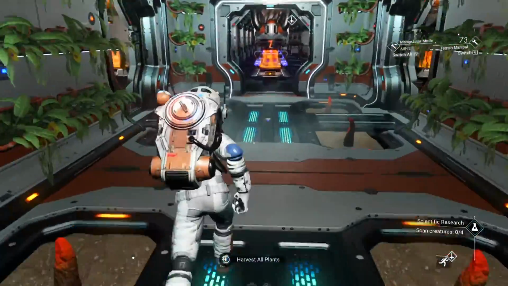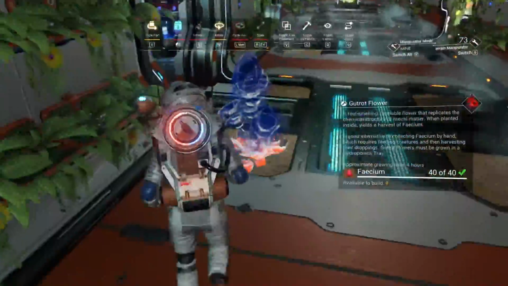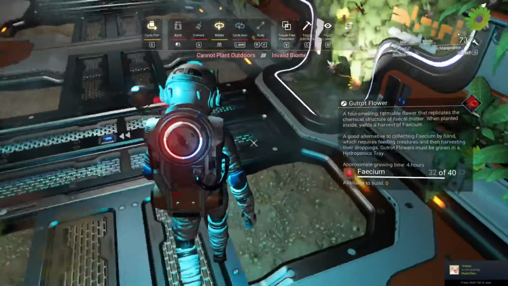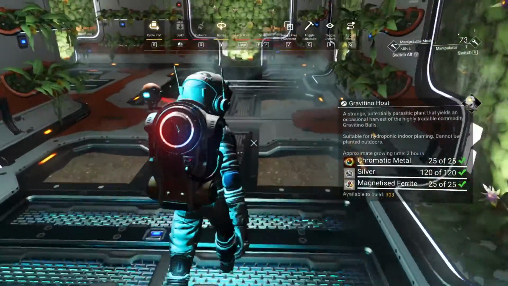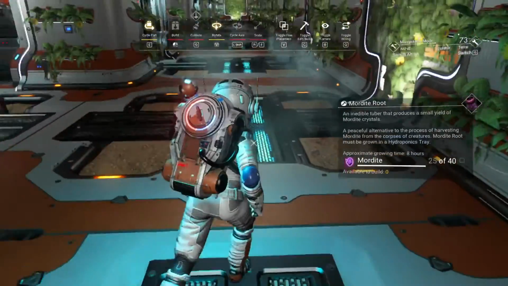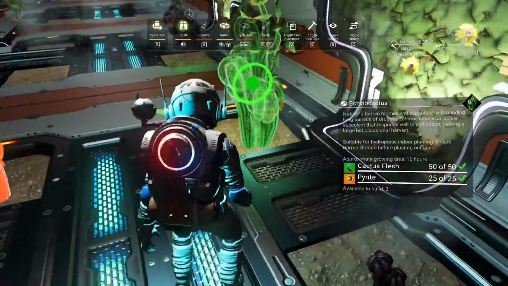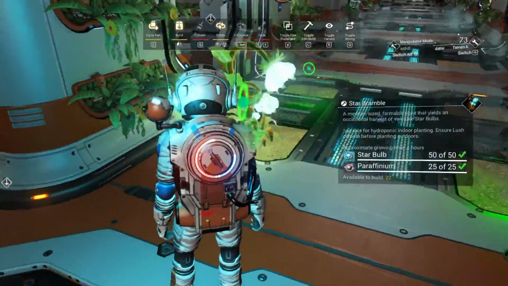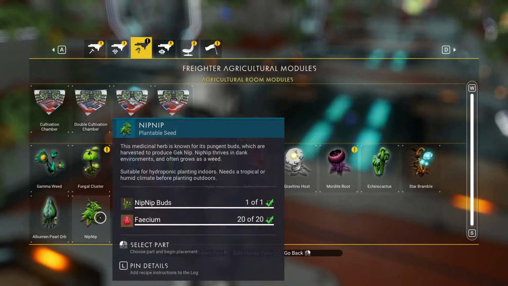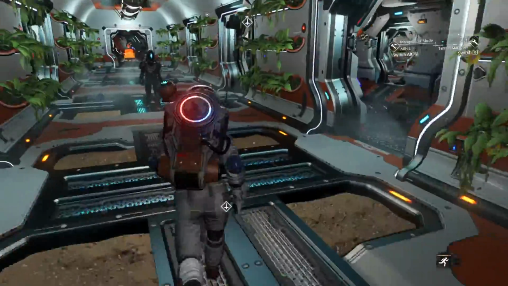So the next one is going to be, I think this is a facium. Yeah. So, and then we'll go ahead and do this one. Do a couple plots of these. And we'll do the cactus flesh. I might expand more later just because. Just have a big farm. Do a nip bud. I only have enough for one, but that's okay.